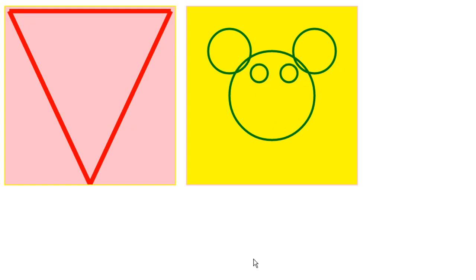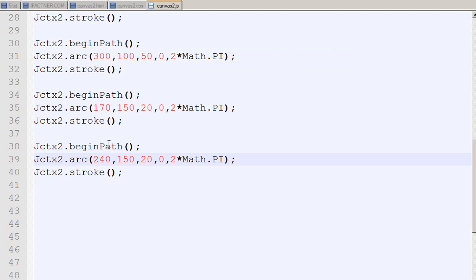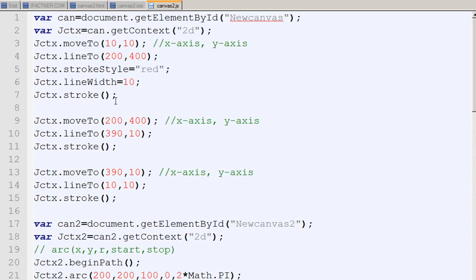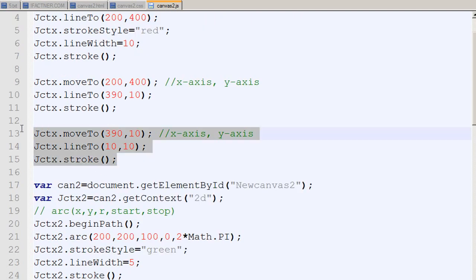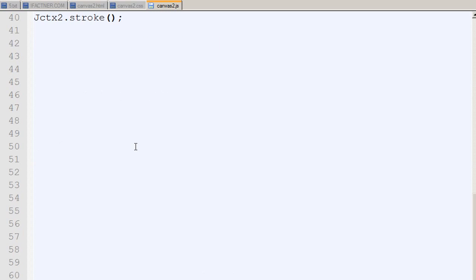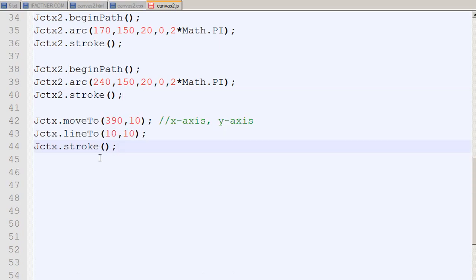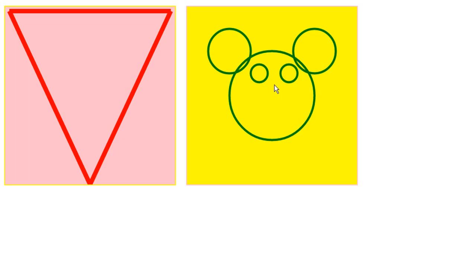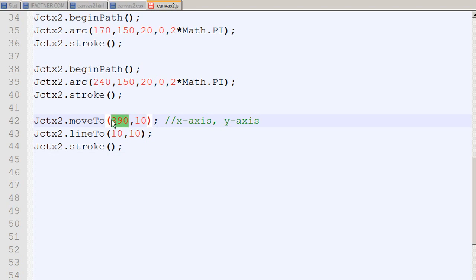And so you can use the line draw to make the nose of this character, and I would just copy and paste my previous code to draw the lines. I copy and paste it, and I change the variable name to jctx2, and I say that you need to draw a line at somewhere about here, and it should be 200 pixels by 200 pixels, I think. So let's try that. You need to move the point to 200 pixels by 200 pixels, and you need to draw a straight line.